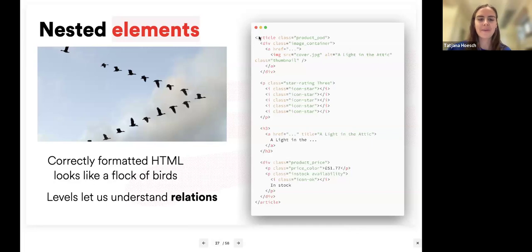So there's a nice structure. Like you can see here, for example, div is in article, the article is opening there, closing there, so the div is within it. And also here you have tags nested within the paragraph tag. These levels help us to understand the relations of the different elements.